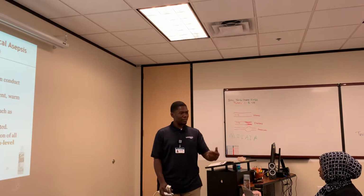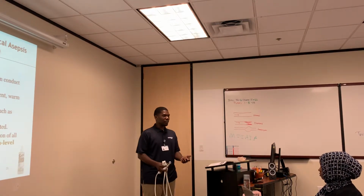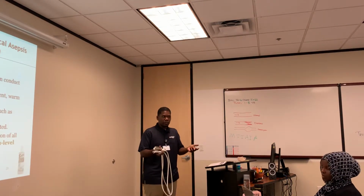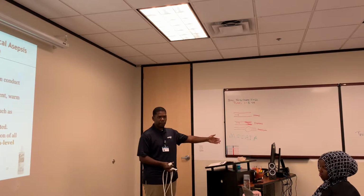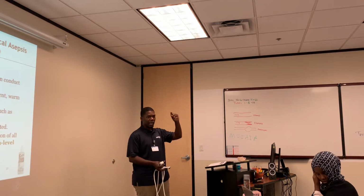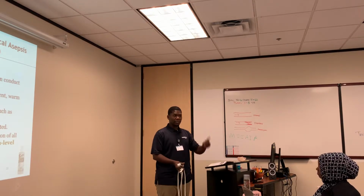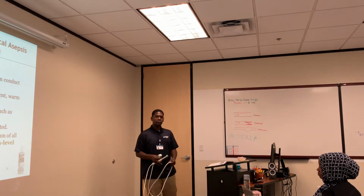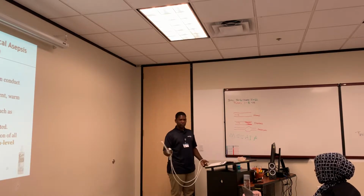Step 2 of our 10 steps is to make sure you do your research on your patient. In other words, make sure you look at previous images. Make sure you go to Epic. Remember when I pulled up Epic to look at that patient's history? They usually have a snapshot of that patient's history. If they're HIV positive, that's going to be one of the first things you see. If they have TB, that's going to be one of the first things you see.